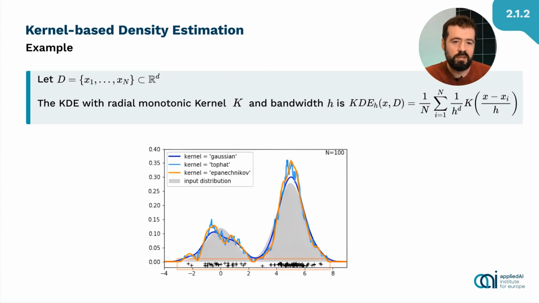Here you see a kernel density estimate created from all the points that are depicted below here with different kinds of kernels. So here we have the dark blue being the Gaussian one, we have the light blue being the top hat one, and you have the Epanechnikov as the orange one. So you can see no matter which kernel we take, we get a very similar density out of that. Basically, the fine structure is determined by the kernel. However, if you would choose the bandwidth smaller and add more data, we would see that this fine structure generated by the kernel actually starts to vanish. But it's really important to choose the bandwidth in the right way.